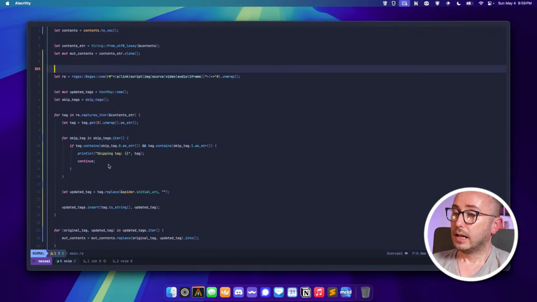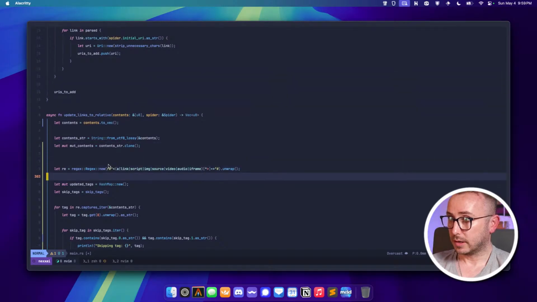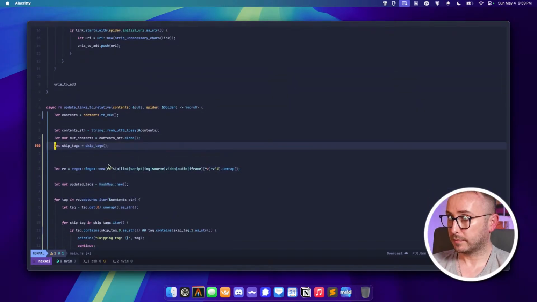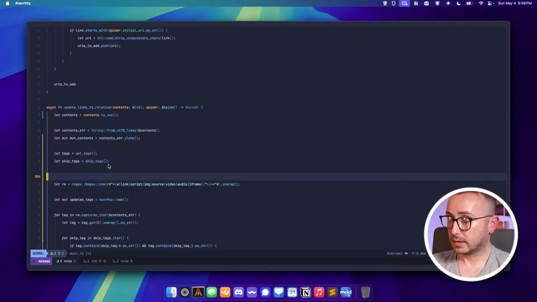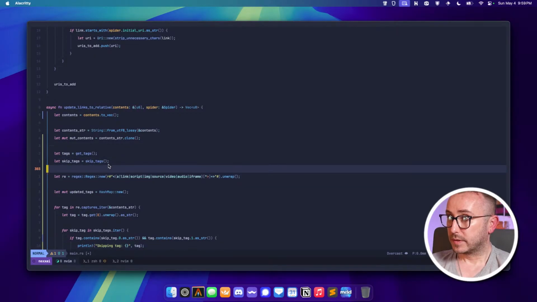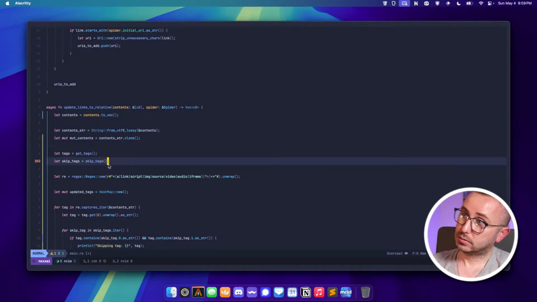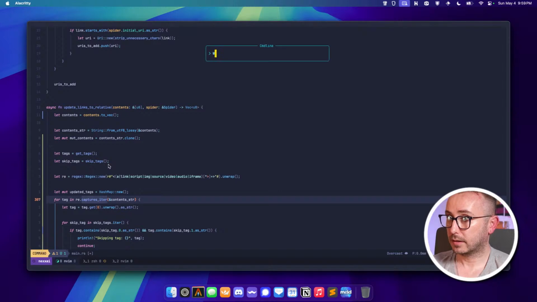And what we really want to say is, are we taking the tags anywhere? We're not. Okay, so let's move this up here. Let tags equals get tags. Okay. So what I want to do here is, that can go there.